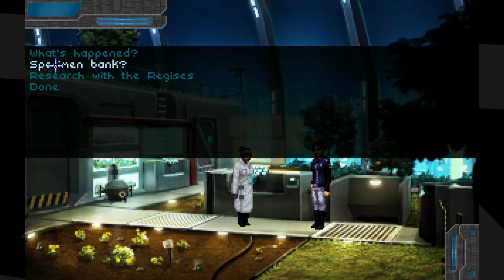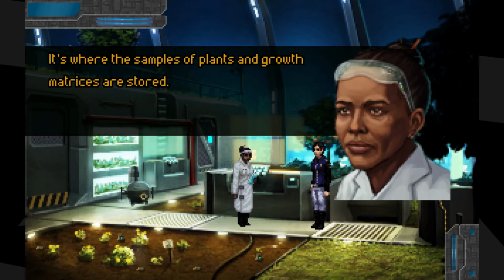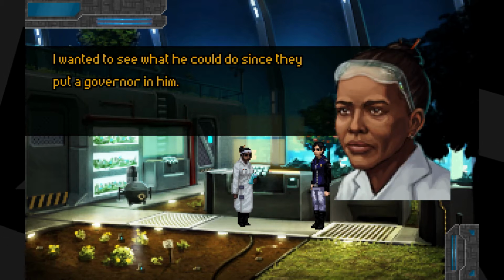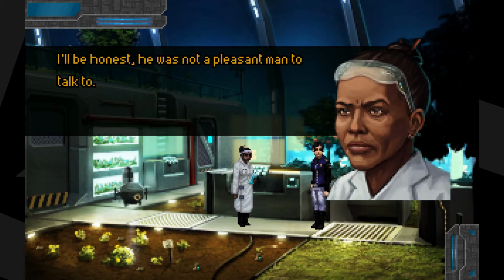Specimen bank. What happens in the specimen bank? It's where the samples of plants and growth matrices are stored. There's a huge library of subjects to work with, natural and man-made. And that's where Baxter worked? Yeah, it's not exactly taxing. I wanted to see what he could do since they put a governor in him. You left him to work alone in there? I'll be honest, he was not a pleasant man to talk to.